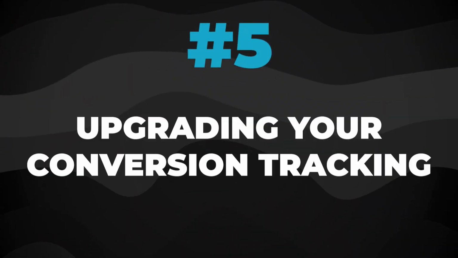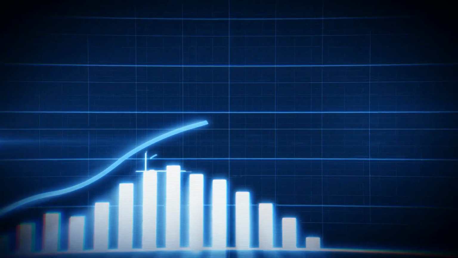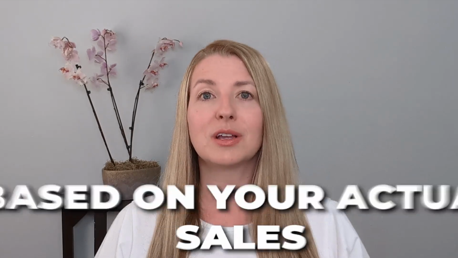Now, the next area to look at that's going to have a big impact on your campaigns is upgrading your conversion tracking. So if you're not using enhanced conversions, that's definitely a step you want to go. If you're not using offline conversion tracking, if it applies to you, that's definitely something you need to do. And that's just going to improve your performance data overall. So you're going to be telling Google exactly who to target based on your actual sales for your company versus some other metrics like lead gen opportunities or lead magnet submissions or email subscriptions or whatever you might be tracking.